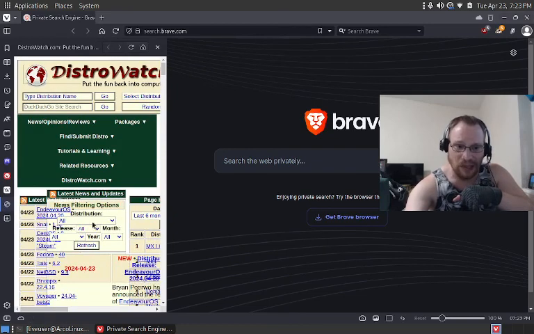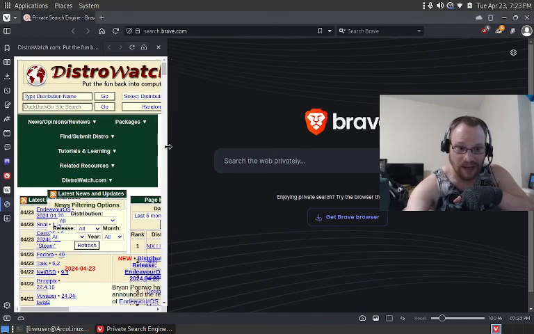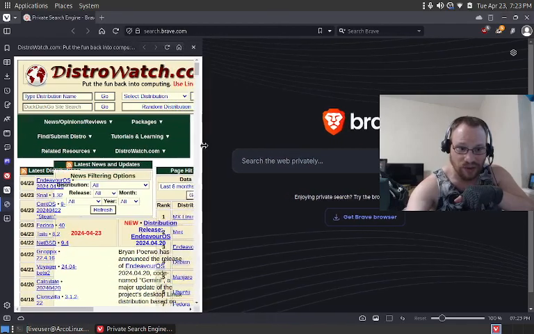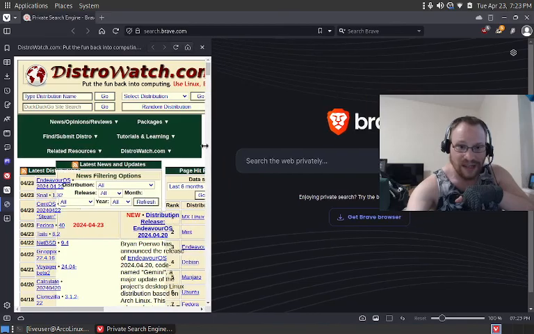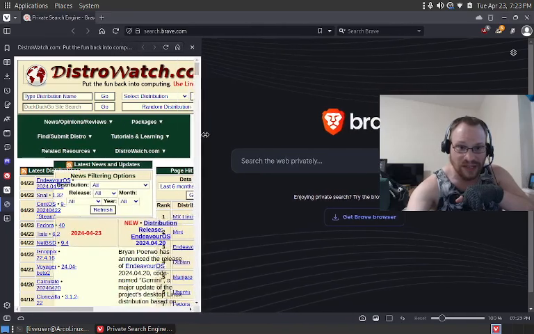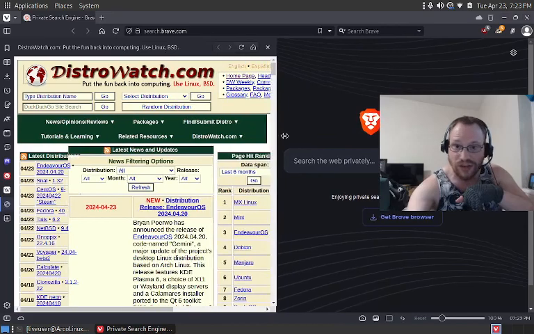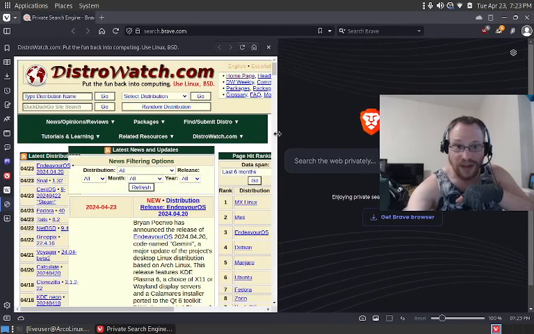Now, it may not look that well at first, but what I can do is open this up a little bit, and you can adjust the page to where you can have this take over half of the screen, and the other half can be your main web browser stuff here.